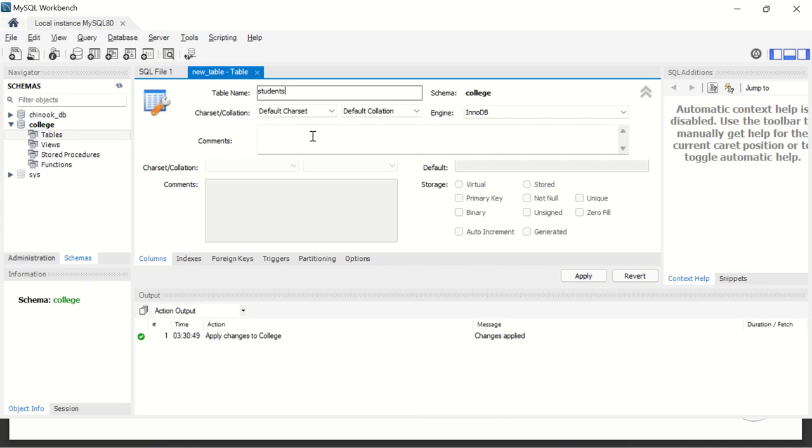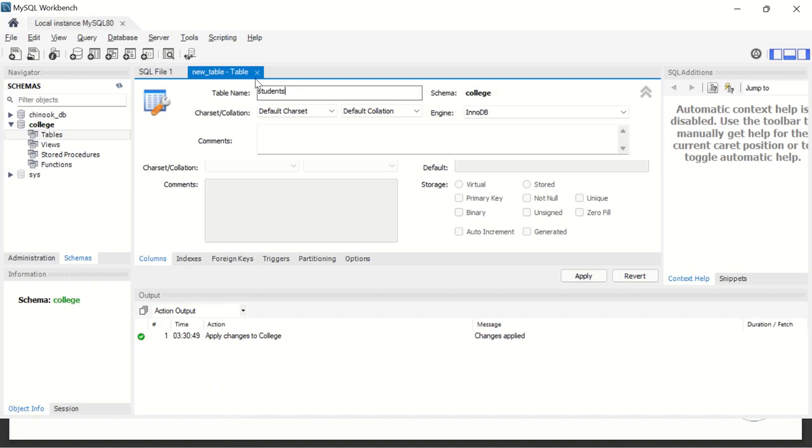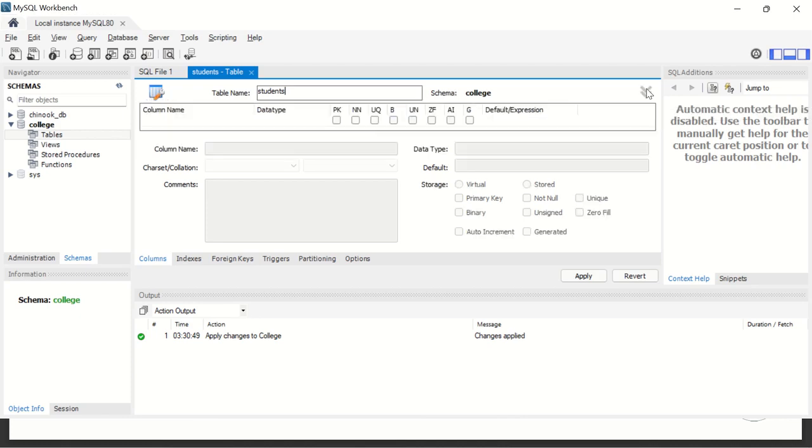Students. Now there are columns under the first table. The first columns are called student ID, name, and surname. Let's insert those columns into this table called students. So this is where we can add columns. Okay, the area to add columns is not displayed yet. To display the area to add columns, you can see here it says click to change the number of displayed table panes. So when I click on this table options rather, when I click on this, it expands and gives me where I can add my columns.